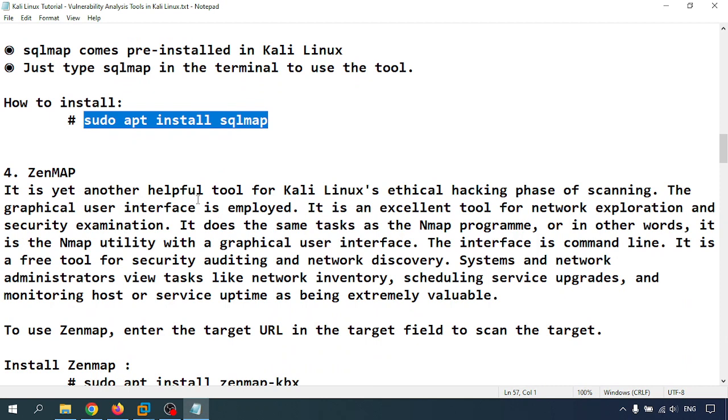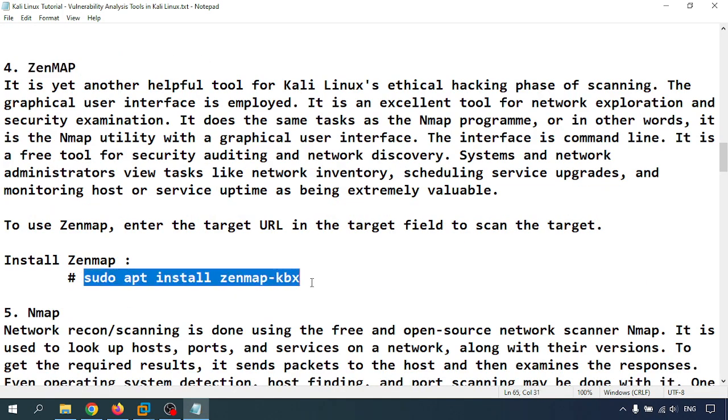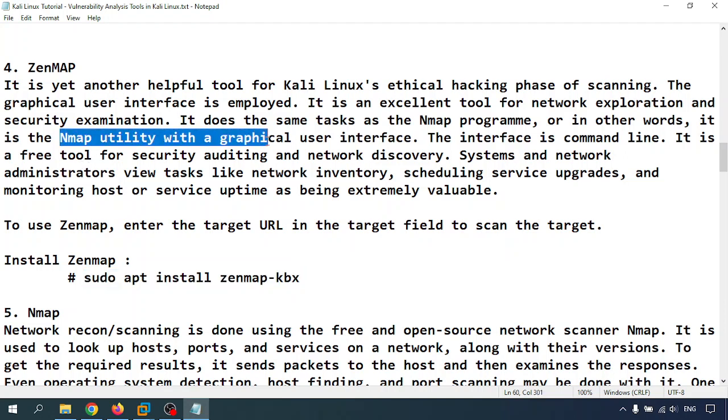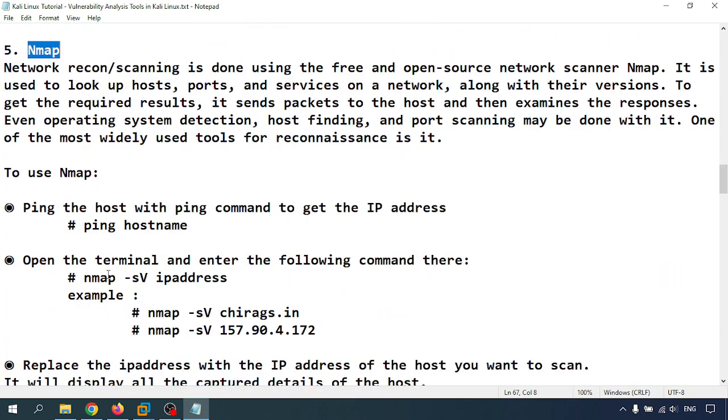It is yet another useful tool in Kali Linux for the scanning phase of ethical hacking. Already we have seen Zenmap. This is the command to install Zenmap, and we can get information regarding our target. It has a graphical user interface, just like Nmap. The next is Nmap. So Nmap is also there.